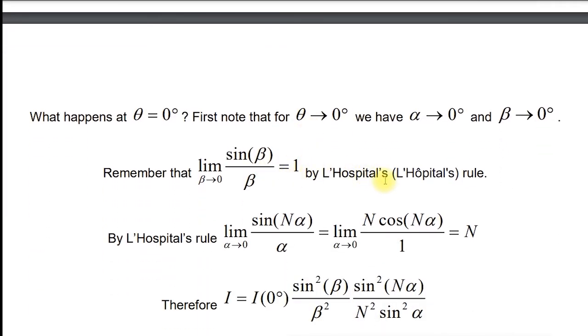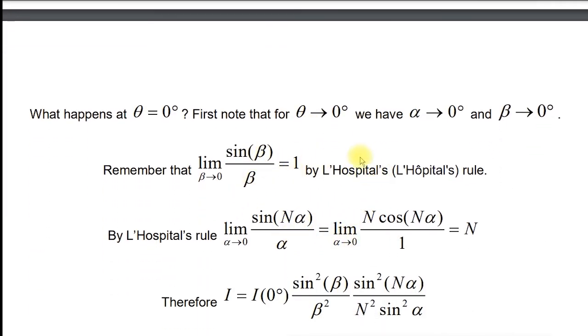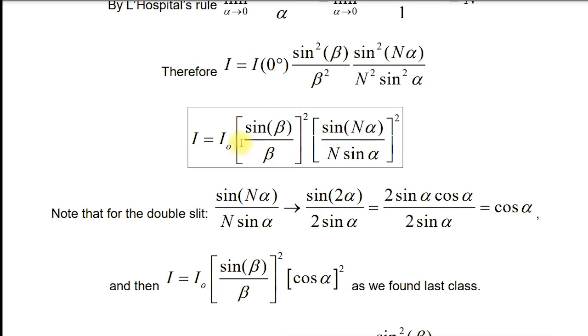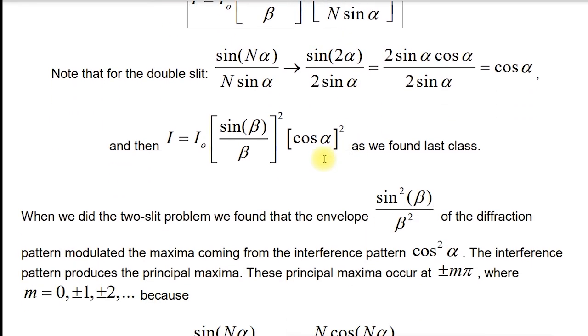And know your L'Hopital's rule, very important. And normalization, why that N is there. So it is very good to know this. And then if the big N is 2, the formula reduces to what you had earlier. It's like if you have one slit, then this factor goes away, you just have this. It was 2 slits. So it's nice to see how the 2 slit problem and the 1 slit, this is very good stuff.